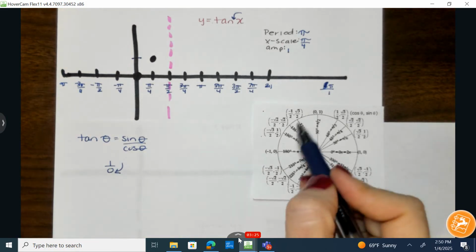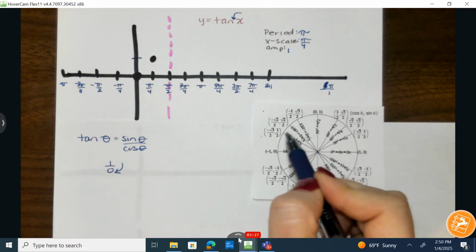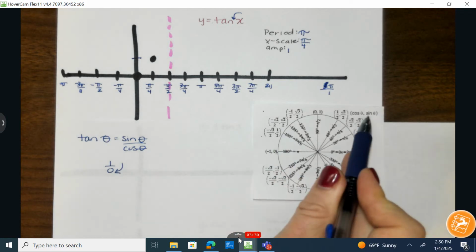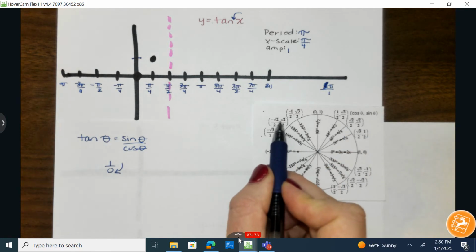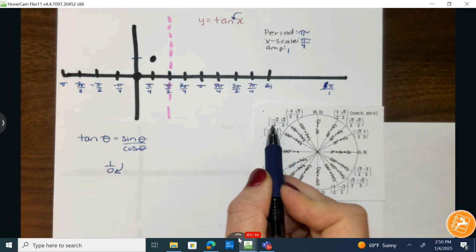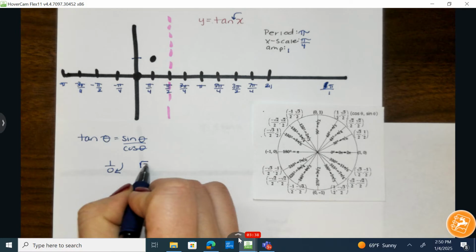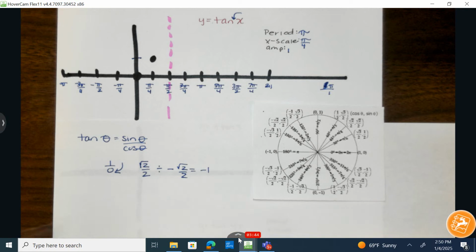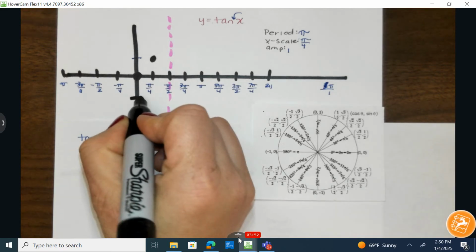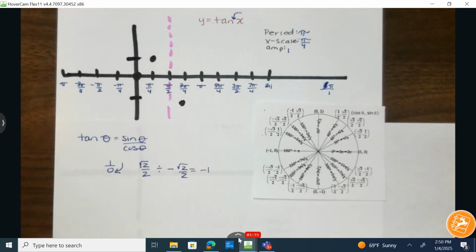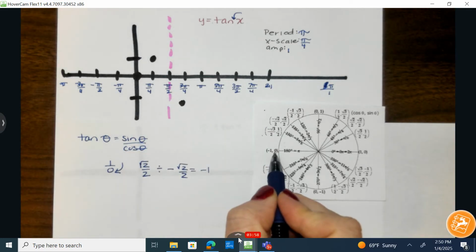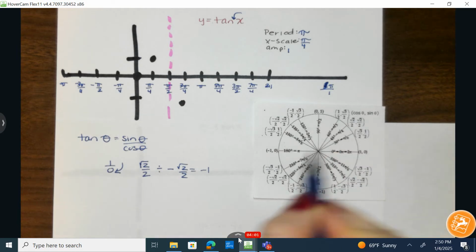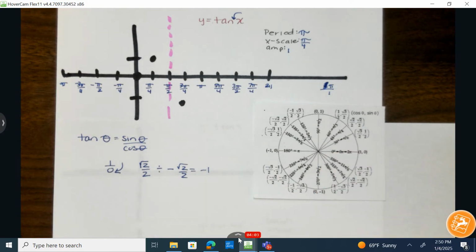Let's move on to 3 pi over 4. Here's 3 pi over 4. So notice I'm going in 45-degree increments. At 3 pi over 4, I want to take the sine and divide it by the cosine. So I have the exact same values, but their signs are different. So when I take pi divided by 2 and I divide it by a negative pi divided by 2, I'm able to simplify that simply to get a negative 1. Instead of being a positive 1, because of different signs, it would be a negative 1. So at 3 pi over 4, I'm going to drop down to negative 1. At pi, or 180 degrees, when I take sine and divide it by cosine, 0 divided by negative 1 is simply 0.